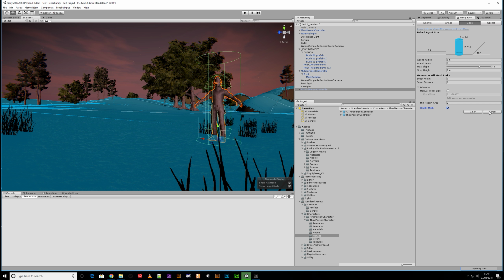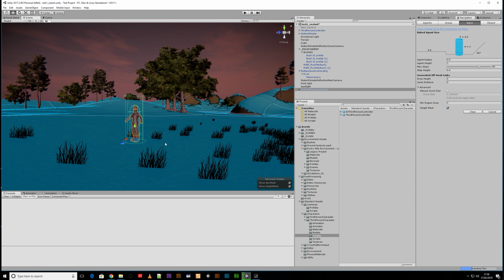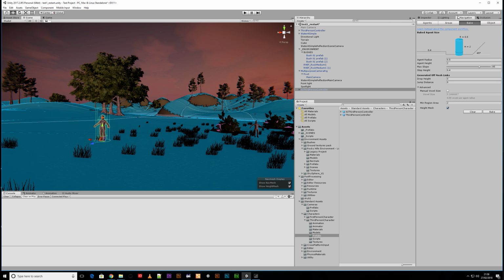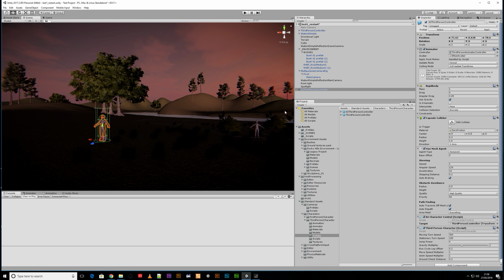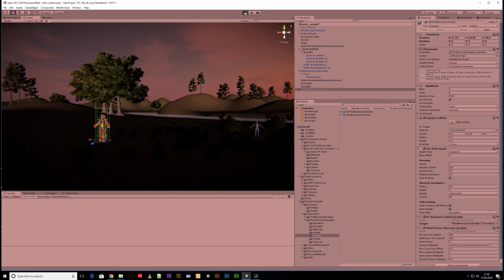If you tick in advanced the height mesh option, it'll take a little bit longer to bake, but it'll make things slightly better. They're not perfect nav meshes, and there are a few tricks you can use to make things a bit better. But for now I'm just going to botch it slightly. These settings should ideally be the same size as your players, because it's expecting to know what the agent radius and height are.